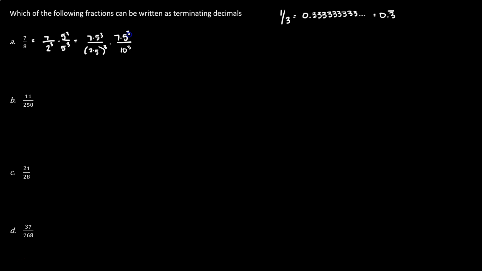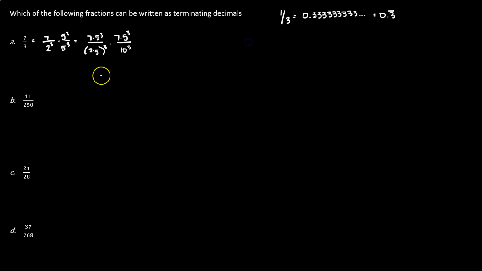If, however, we had a factor other than 2 or 5, we would have some problems. We wouldn't be able to multiply those denominators up to make a product of 10. For example, 1/3. It doesn't matter if I multiply top and bottom by 2, or if I had multiplied top and bottom by 5, there is no way for me to turn the 3 into a 10. So those fractions are not terminating decimals because they have factors that are not 2, that are not 5 in the denominator.